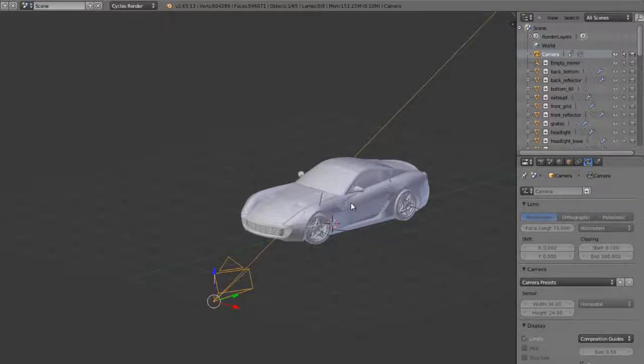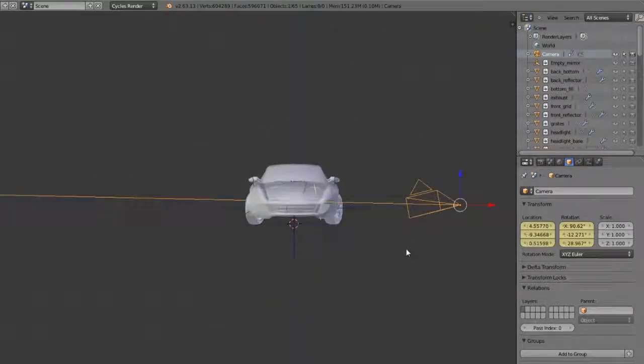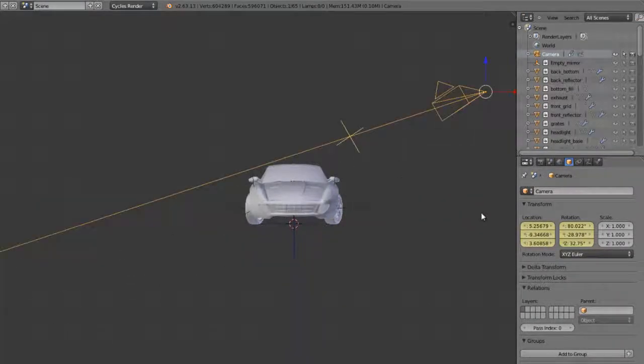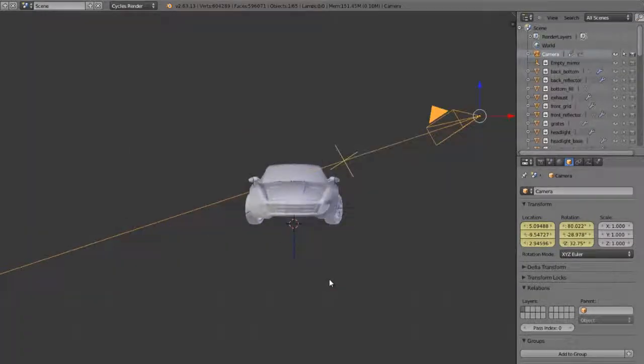Because let's just say that it's vital that all of our objects throughout our scene all have the exact same settings, and we want to make sure that we never mess that up. Well, by using the linked data, that's good, and we can do that very easily. We have one master camera in some other scene, but then our camera object that's here local, we can just do whatever we want with it. So we can rotate it around, we can move it, you name it, whatever you want to do, you can do.